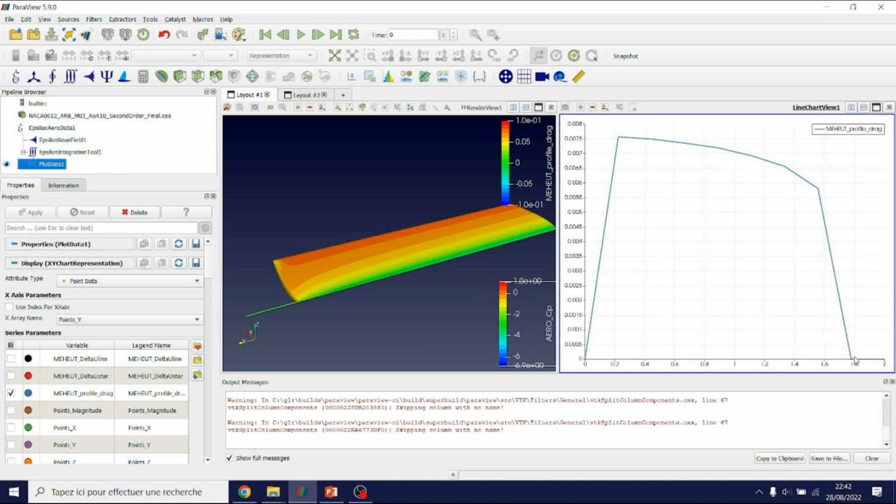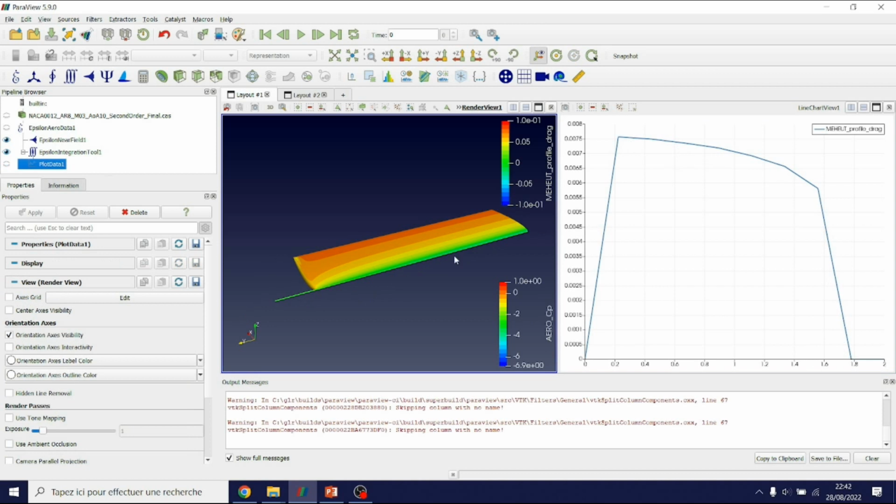The wing has a span of 1.8 meters roughly. So it starts from 0 at the symmetry plane to 1.8, or 1.75 so I'm not wrong, which is the tip. And this distribution, of course, is quite coarse. I have to increase the number of points all along the span. So let's go for it.